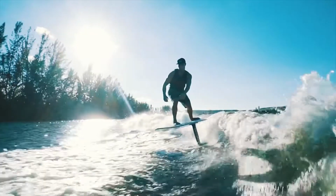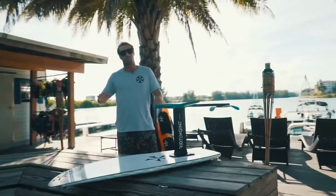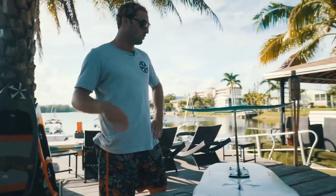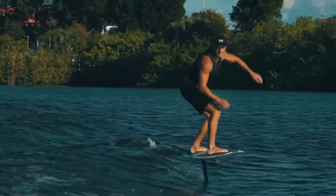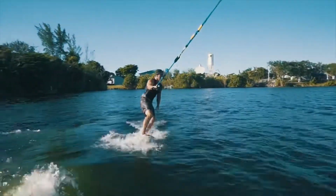Work your way up to the 24. When you get to the 24, you're going to be able to build a little more speed with your pumping and whatnot, and you're going to get more drive out of the board. But what's good about the 15-inch foil is that you don't fall very hard, and it's just a better learning experience. On your first pop-up, try to ride on your front foot.